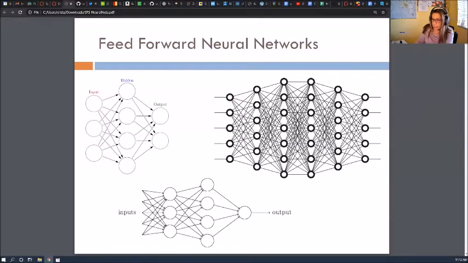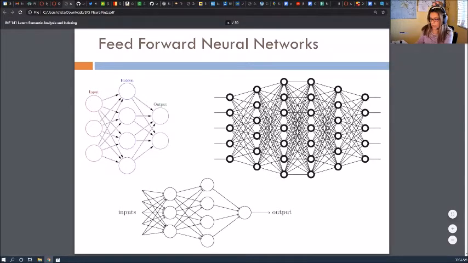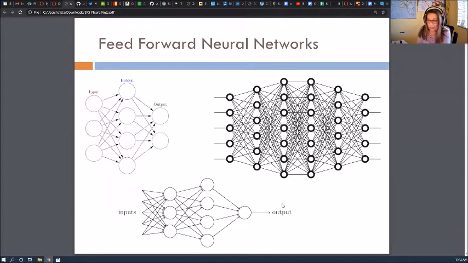So here are examples of feed-forward networks. It's basically a data flow thing. It's a function. You give it an input, it gives out an output, and it can have many layers. The inner layers are called the hidden layers. Here, on the left, we have an example of a feed-forward network with just one hidden layer. On the right, there's one with 4 hidden layers. This one has one hidden layer with just one output. So there's all sorts of network topologies, network architectures, right? For assorted problems, and the architecture that you're going to choose depends on the problem that you are solving.